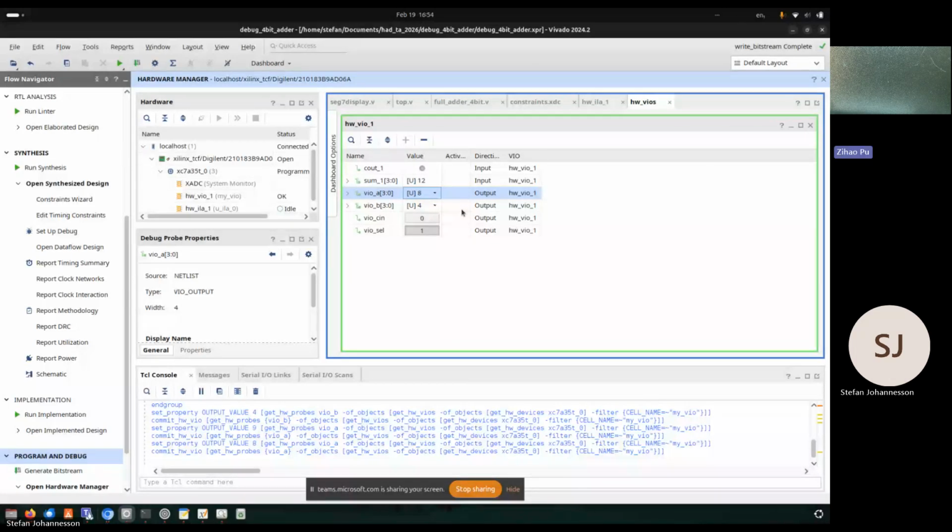Oh, the VIO. So if you don't have that, did you program the device? Yeah. So you only see that. If you generate the bit stream and you go to the Open Hardware Manager, I should have added that in the slides. You are not going to see the VIO. You're not going to see the ILA. When you program the device, then you're going to see it. And just to walk through the steps again, if you go to the VIOs tab here, you get to press the plus, and then you can control the thing.